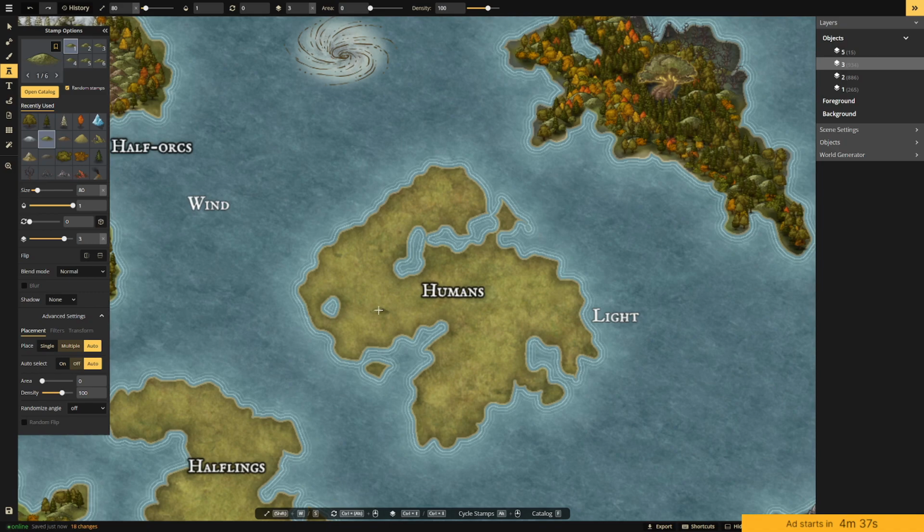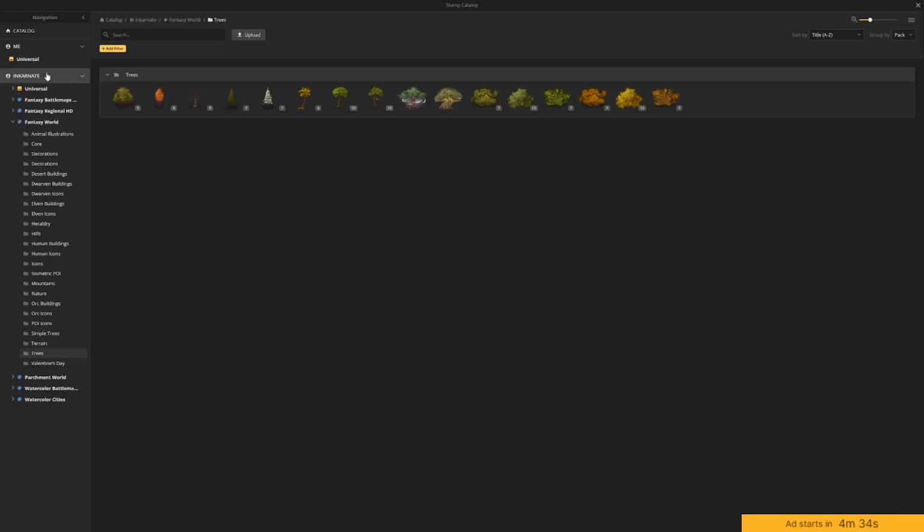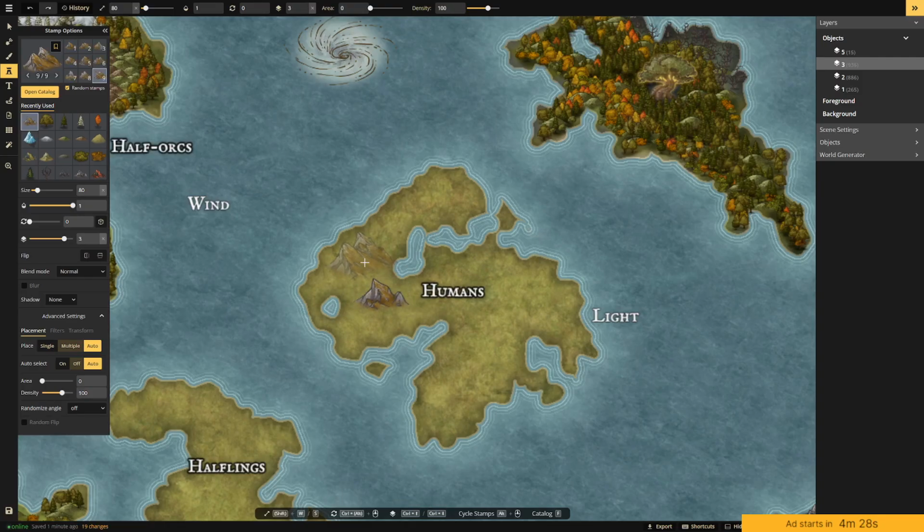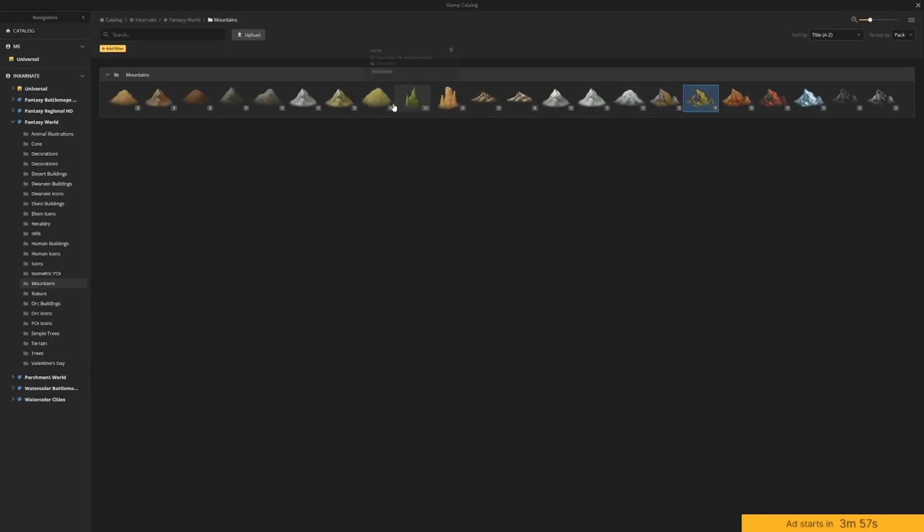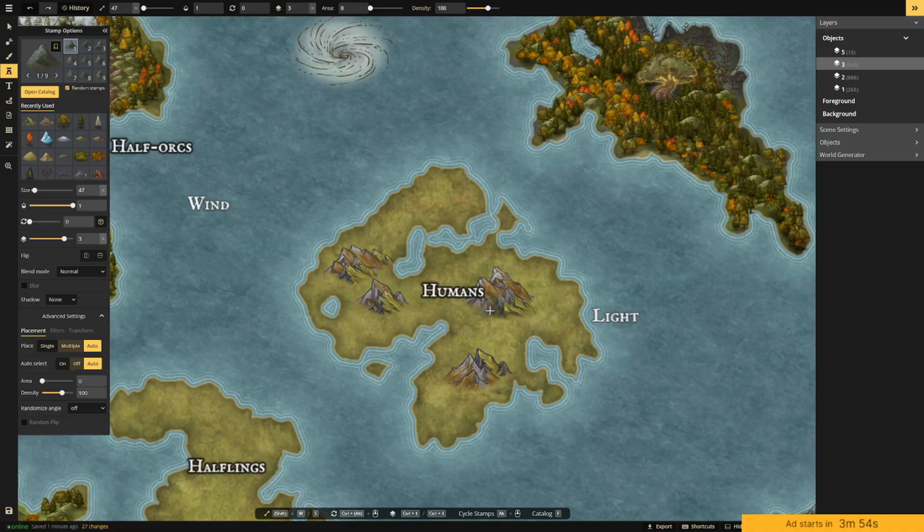Humans are going to be fine for the most part. Probably not many mountains, maybe one or two. What do you look like?